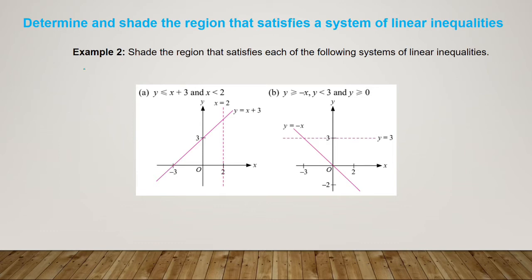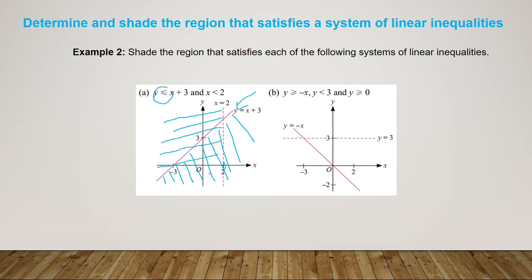So if you look at y is less than or equal to x plus 3 here, is this line, right? Y equal to x plus 3. So less than or equal to means that the region is below the graph, right? So you shade this part. It is at the bottom. Done. Then you look at x is less than or equal to 2, this line here. X is less than or equal to 2 meaning that it is on the left.